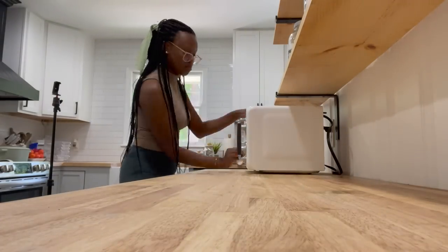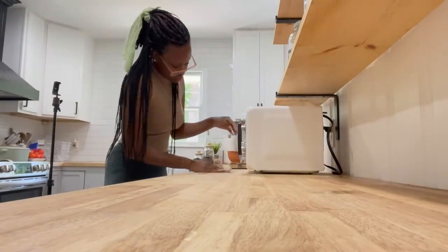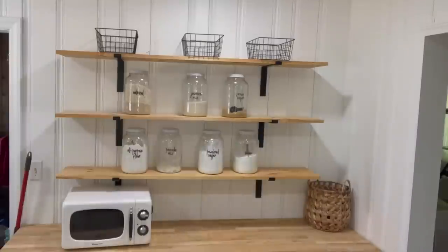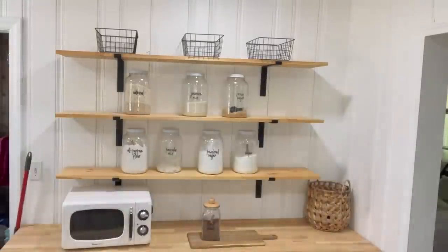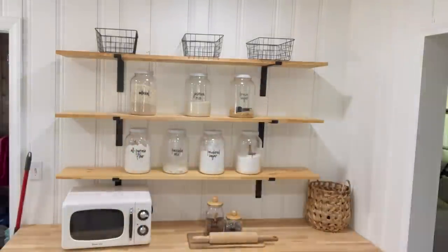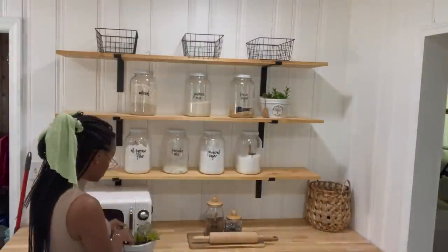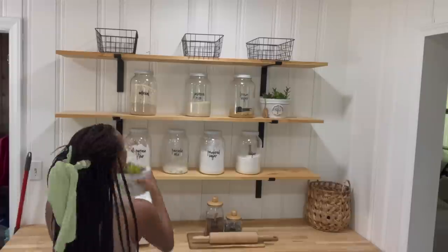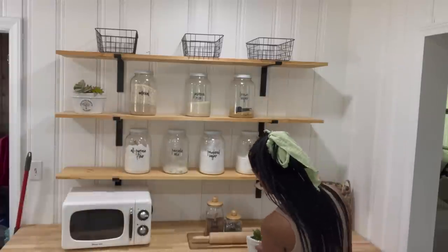If you watched my previous videos during fall and Christmas time, I took away all my everyday decor. So I'm finally getting around to styling the kitchen the way that it was a year ago. And I love it when it looks this way. It's just so classy, so neutral, but I also enjoy seasonal decor too.